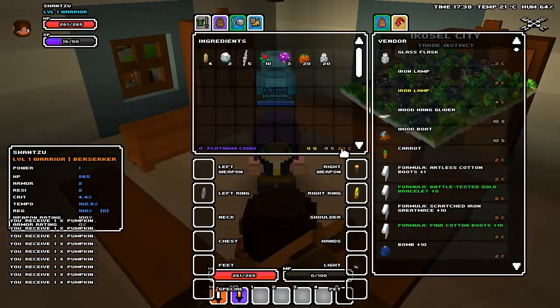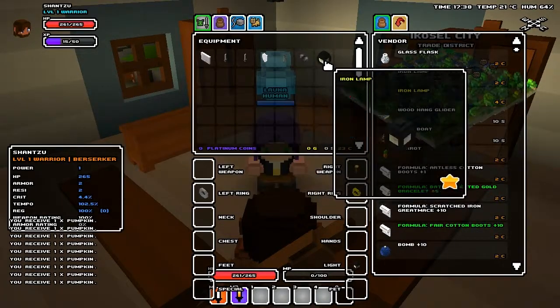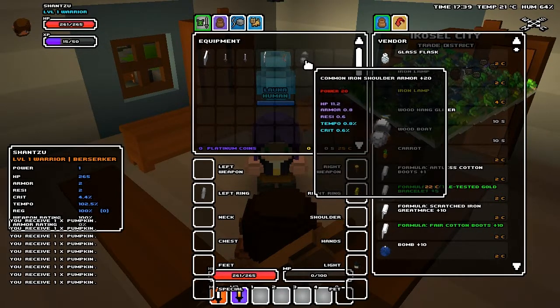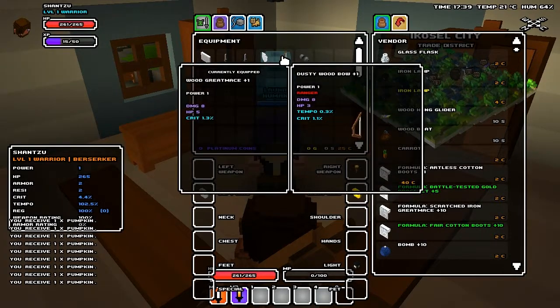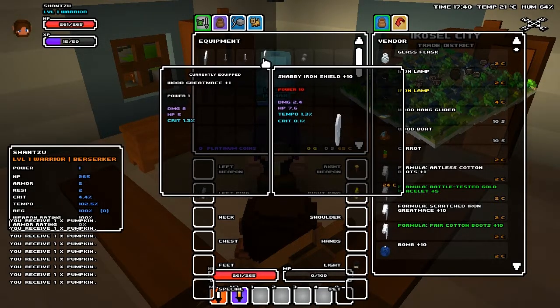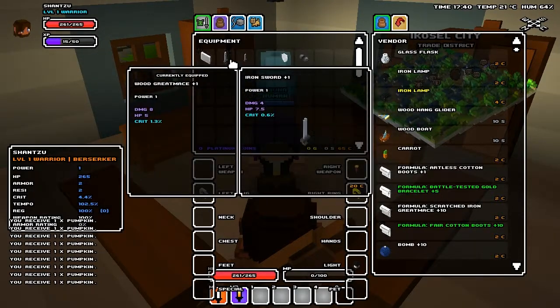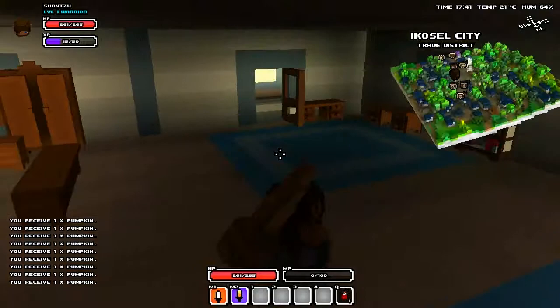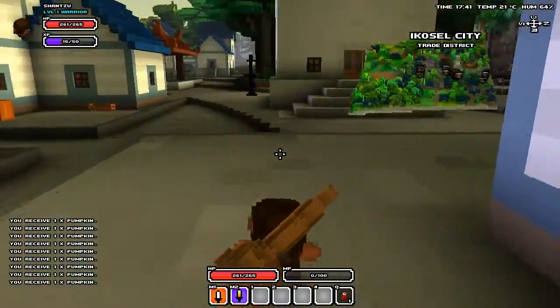Again, we'll get our best lamp. Replace our crappy lamp. We'll be able to use those later. Go use bows. And we'll be able to use that shield later, so we'll keep that. And the rest is fine for now.